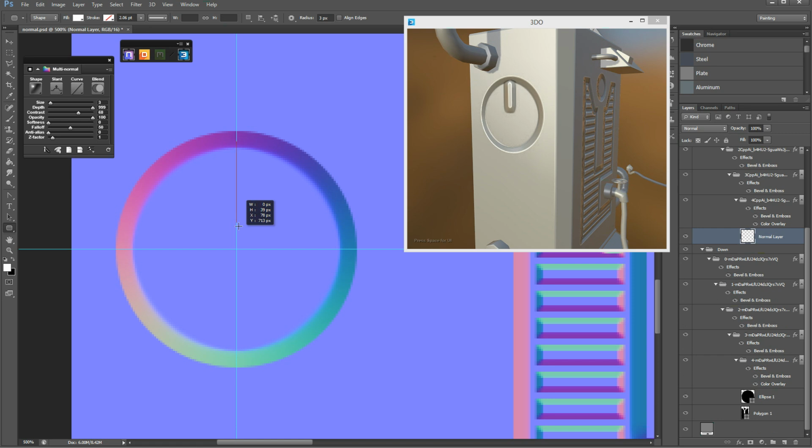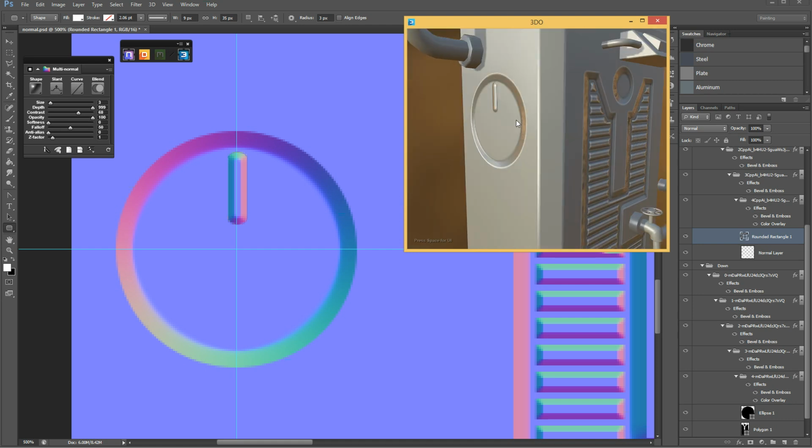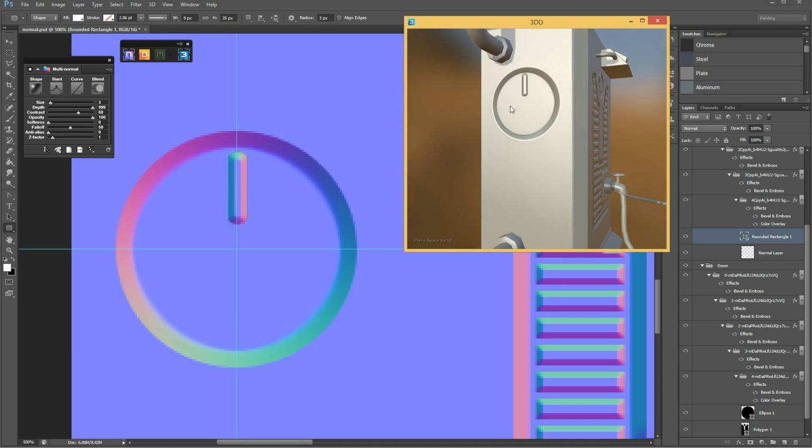Holding Alt, and I'm essentially going to create a new layer there. Let's see how this looks. Maybe I'll make the shape a little wider. Control T. Give us a little bit of a bevel there. A little bit skinnier. There we go. Let's refresh this. Let's see how it looks in our viewport here. Okay, that looks pretty simple right now, but where it becomes more interesting is when you have it repeated.